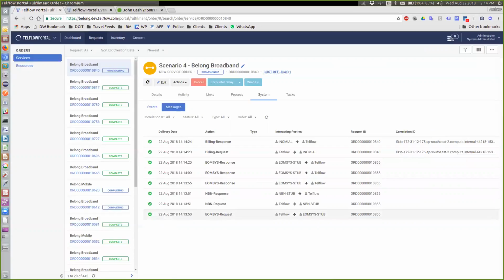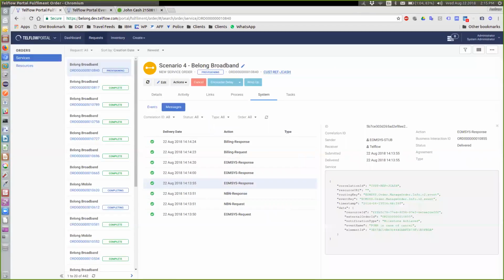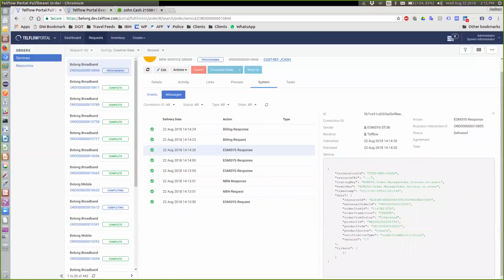That's the initial request for an NBN service. And then we have an NBN direct request, which is for an appointment, and a response back from NBN with an appropriate appointment time. And then we've got a number of status messages coming back from EOMSys. The final one says that it's complete, and I can't really even read that, but one of those fields there says complete. Yep, there we go.